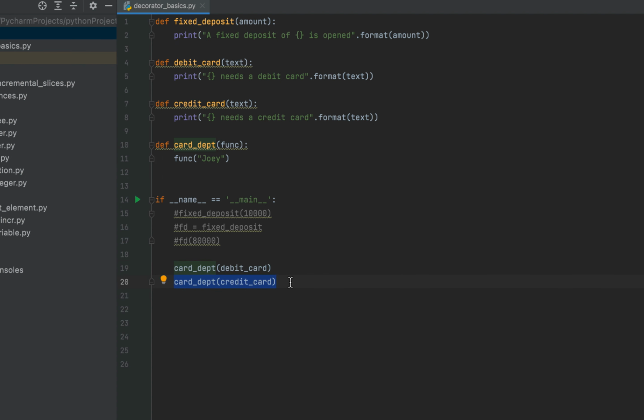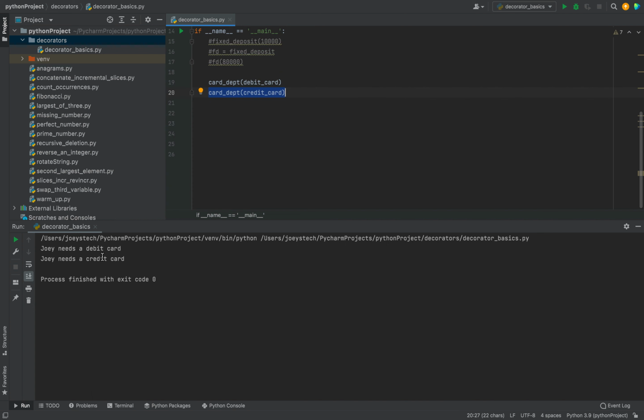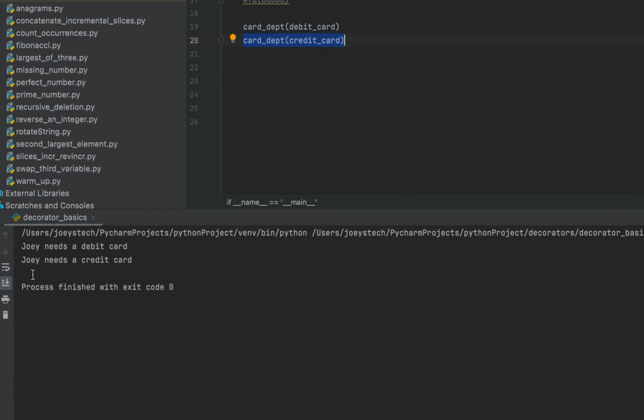Let's run the program and check what output the program is giving. So I'm going to click on the play button. There you go. The actual output matches the expected output. Now this point is a little tricky to understand if you are watching it for the first time. Let's do another example to help you understand it better.